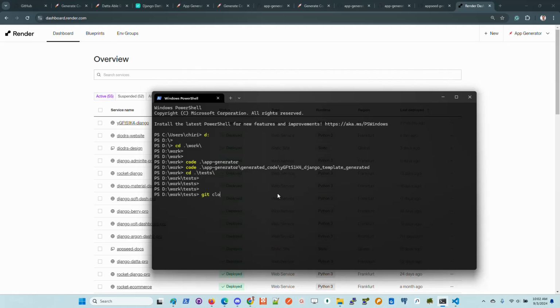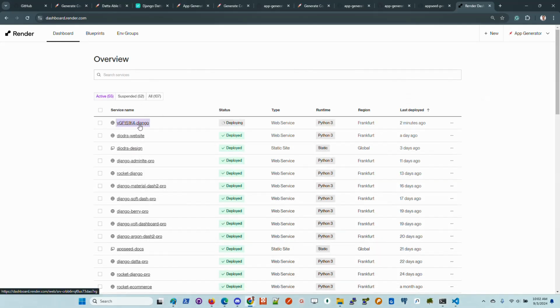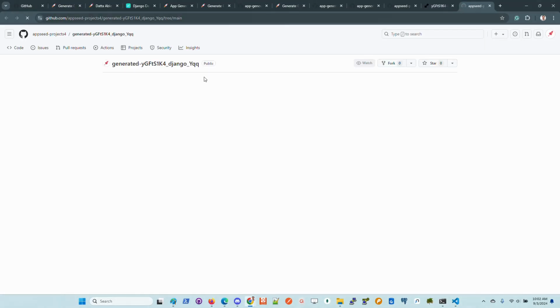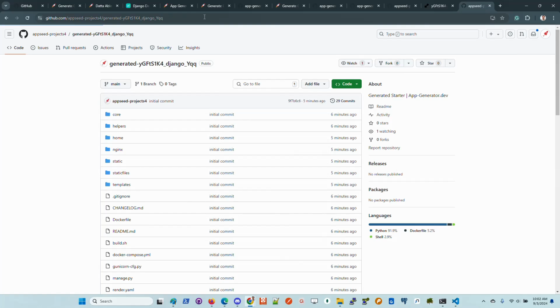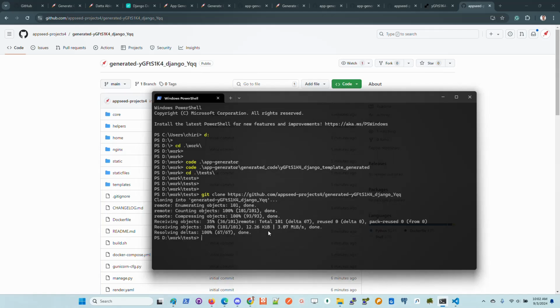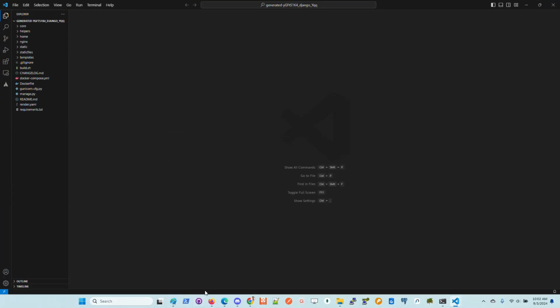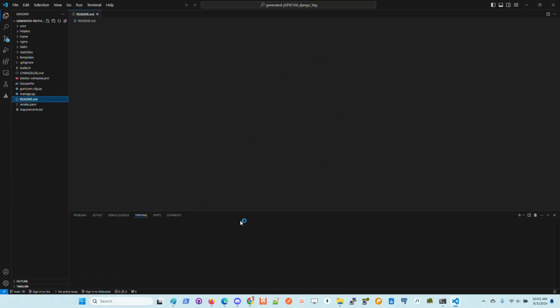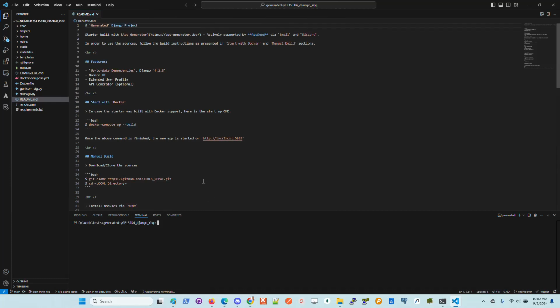Let me clone the project here. Start it from... okay. Now I have the source code. I will open up the README and simply follow the instructions.